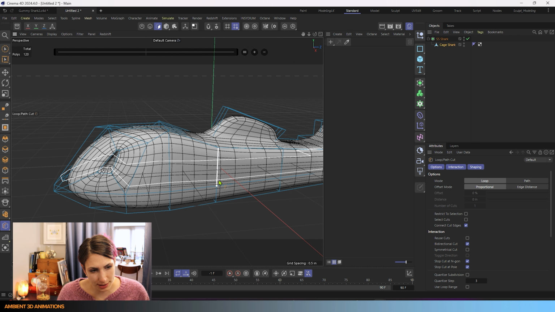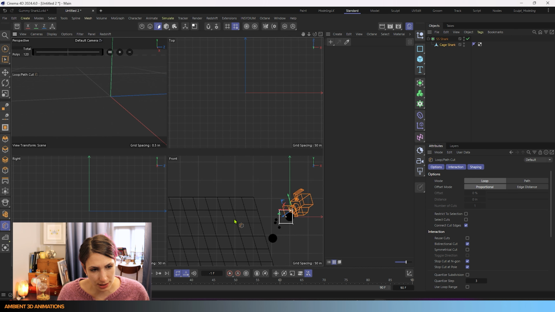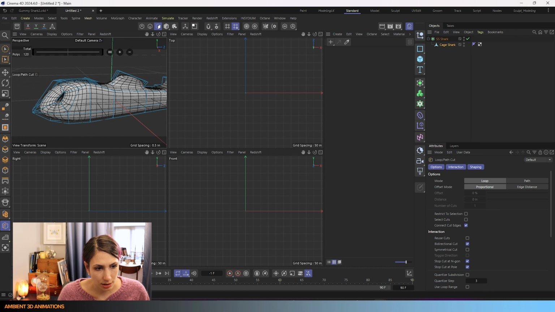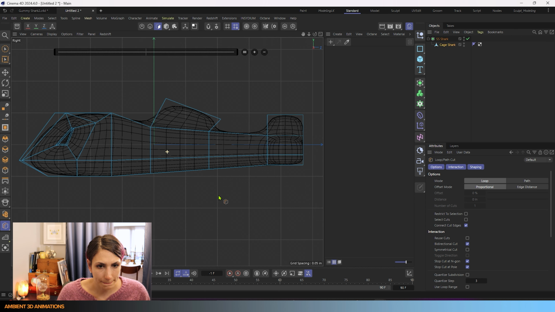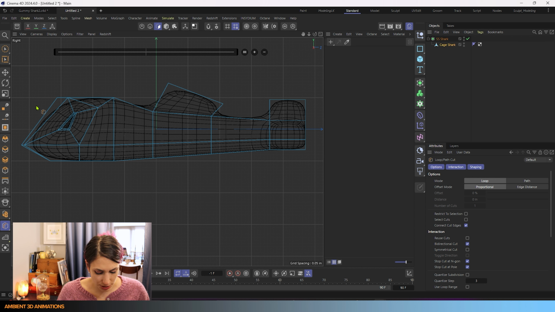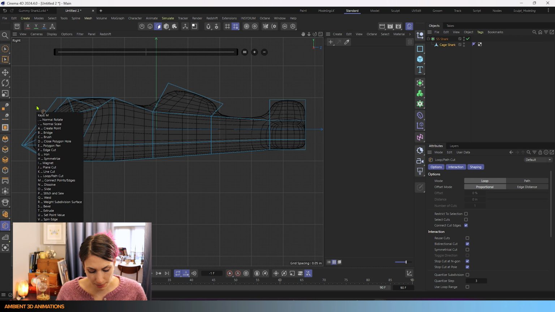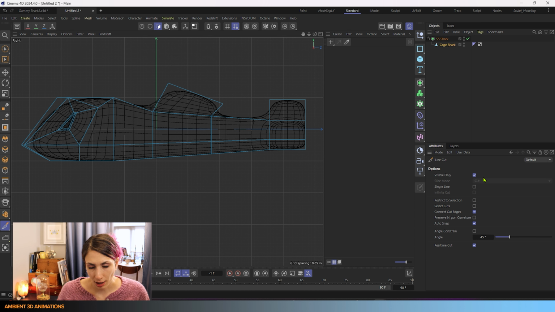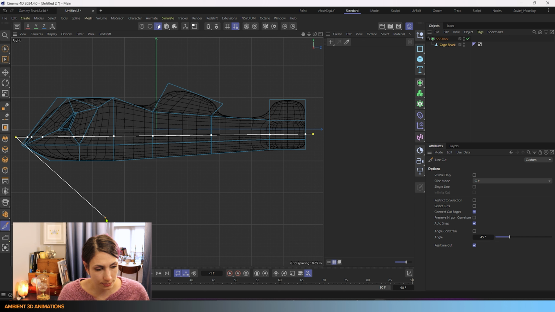And you can see that our loop isn't really going the direction I want it to. It's going through that eye. So I'm going to go in our right view over here, and I'm just going to use the hotkey MK, and I'm going to cut through this entire model like this to create the loop I want.